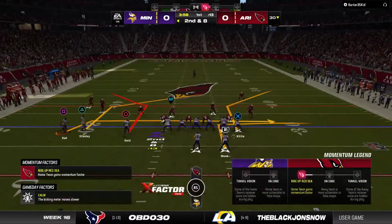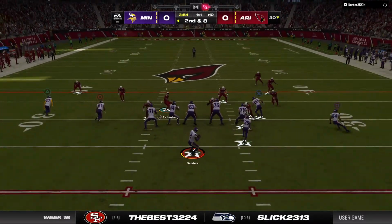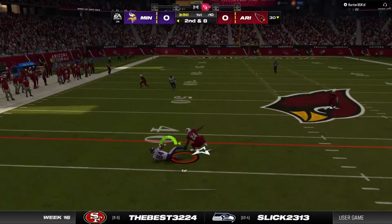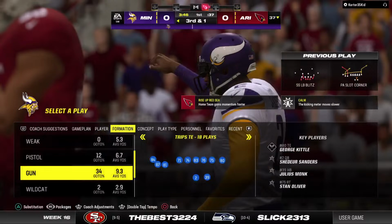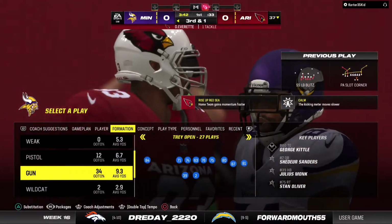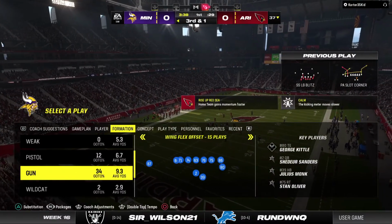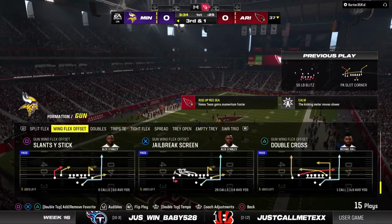They'll send a receiver here in motion right. Here's 2nd and 8. Looking left side, and he's got a man. That's ball. And I think this is a route we'll see more of as this game goes on, because with his speed, they want to get him the ball in space on drag routes just like this. They want him to get the ball and run after the catch. Good job there, though, holding him for a short gain.